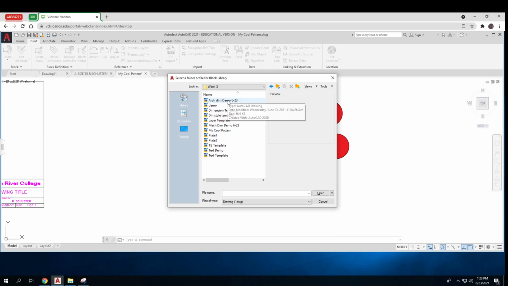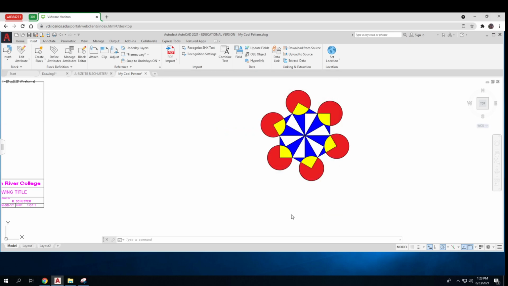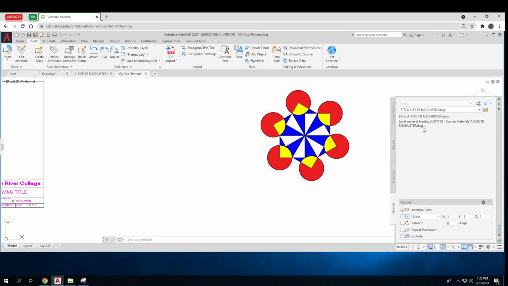And I don't know where I put it, I think I accidentally put it in, there it is. I accidentally put it in there. Come on. There it is. Why isn't it letting me do that?